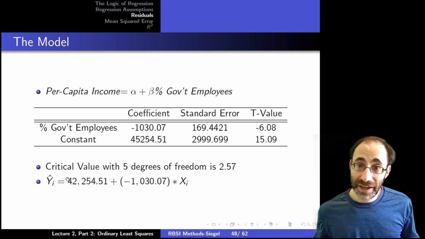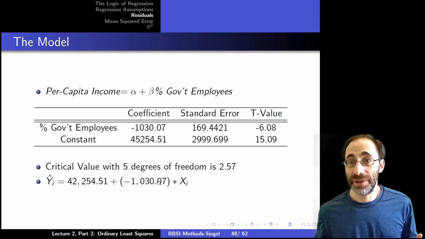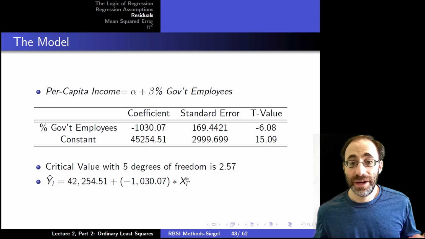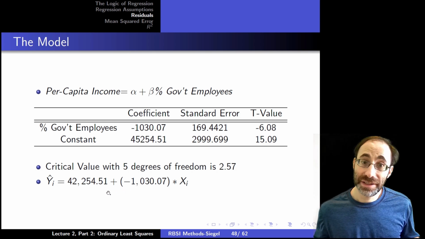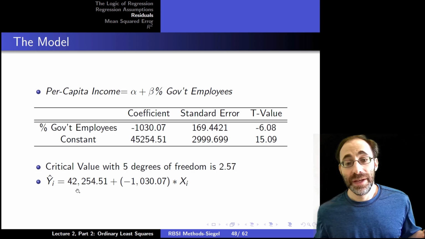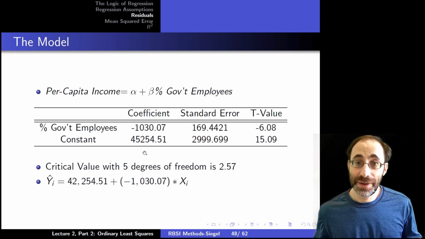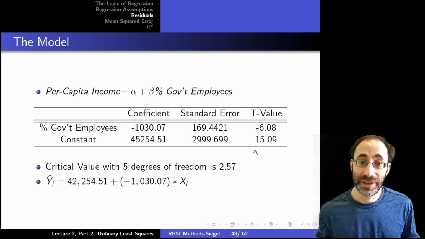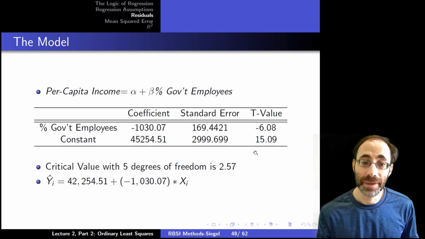So we can see that the line we get is given by this bottom equation. This negative 1,000 or so is the slope of the line. You multiply the slope times x, and then you add to that the constant associated with that line. This is the best fit line through these 7 data points, which is obtained by minimizing the squared error of the data around that line.